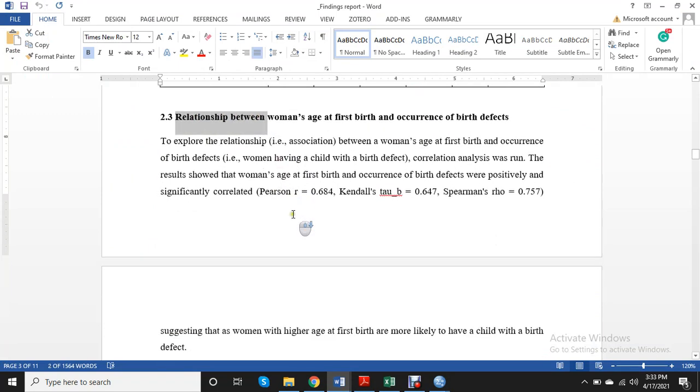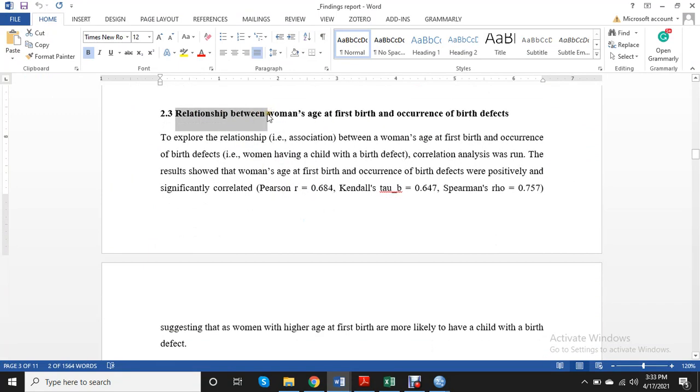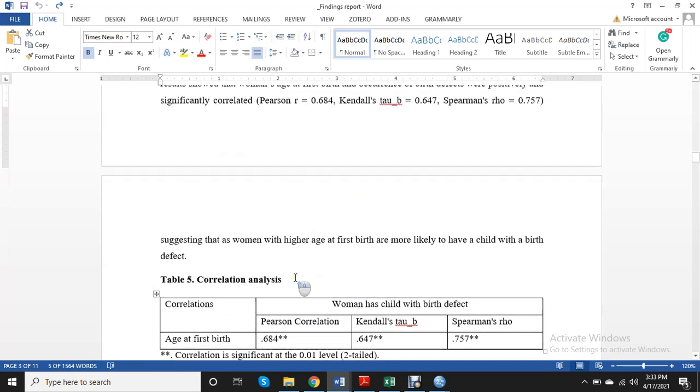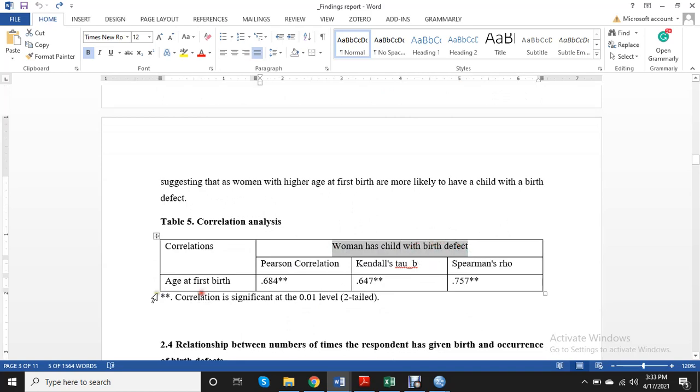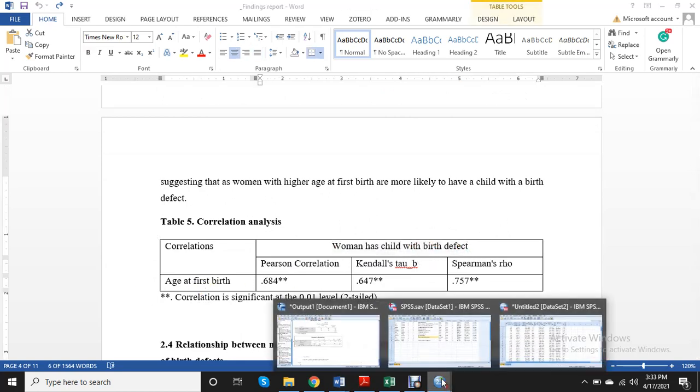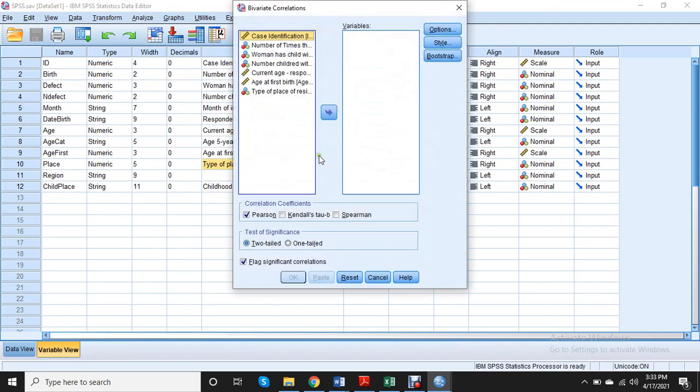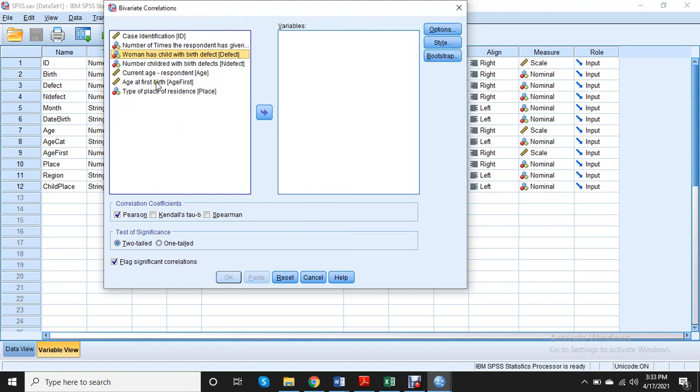Next, I want to look at the relationship between women's age at first birth and occurrence of birth defect. So we need to calculate the Pearson correlation, and there are two other correlations as well. I'm going to analyze, correlate, bivariate, and placing women's age at first birth and women has child with birth defect here.